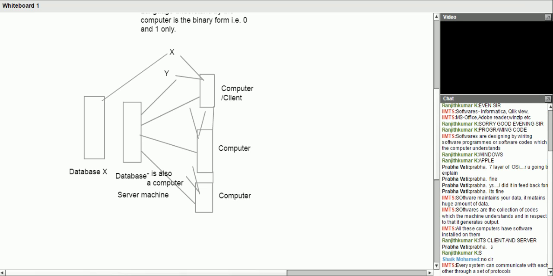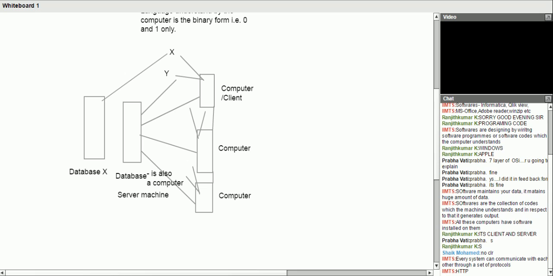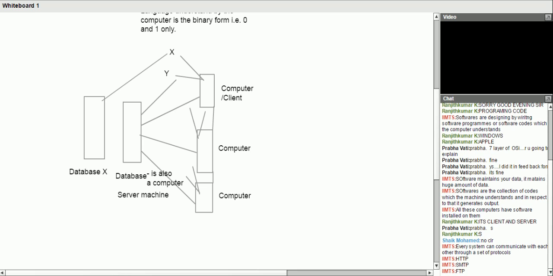Protocols are a set of rules. We have different protocols: HTTP, SMTP, FTP. FTP is file transfer protocol. If we want to transfer a file from one system to another system, we need to have this protocol installed in our systems through which we can transfer the files.